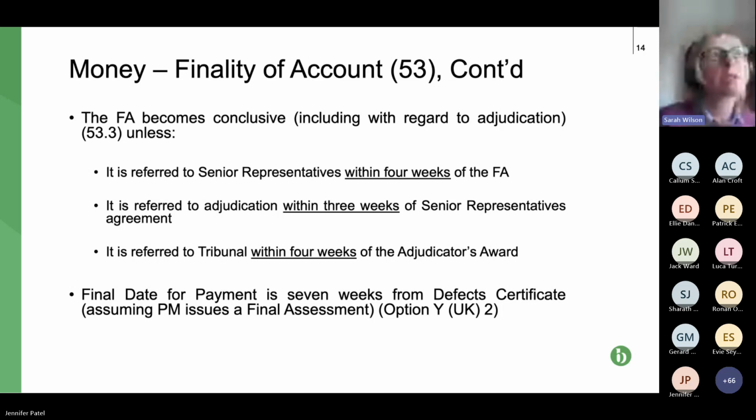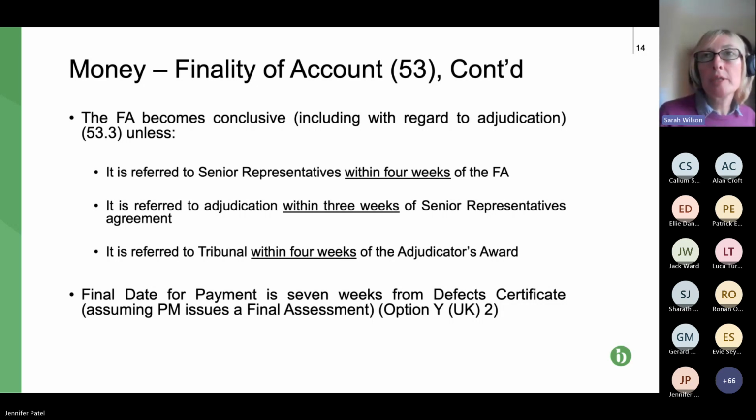What you really need to be doing is thinking, when you get completion, hurrah, you get some of your attention back, great news, leave site, move on to the next project. But think about how long this defects period is. I would be thinking, right, halfway through, let's see where we are in sorting out the final assessment, the final account.